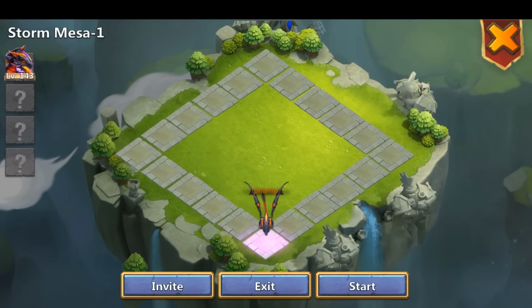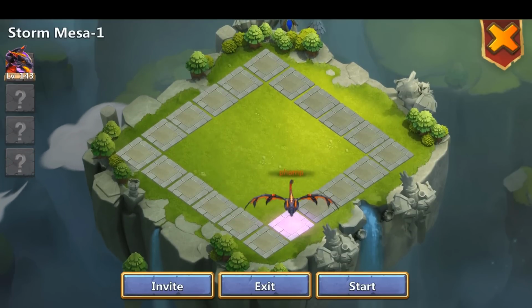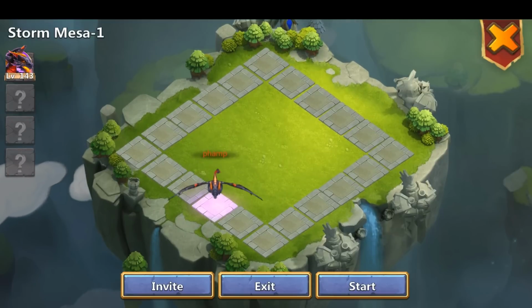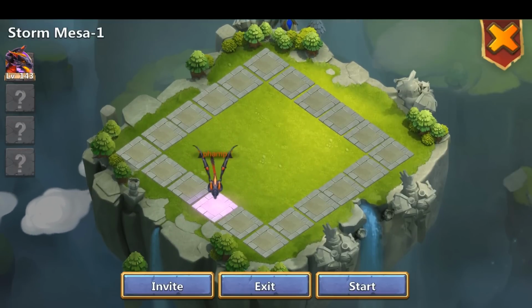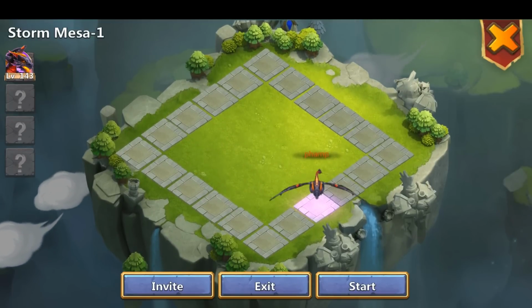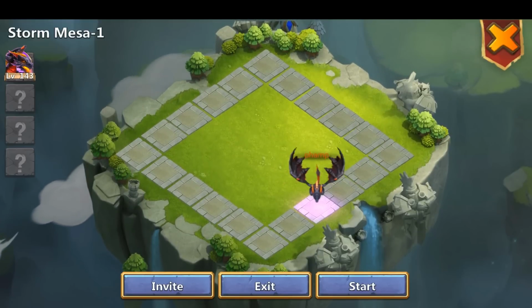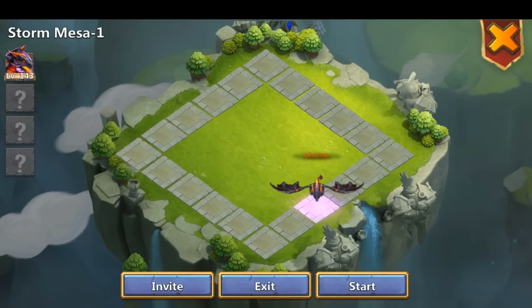Because in Storm Mesa 1, you always want to start at the bottom. You want one person here, one person there, one person there, and either one person there or there. That person can sometimes get pulled into the mobs over to the right in this area, but that's just kind of a screwy way to do it.